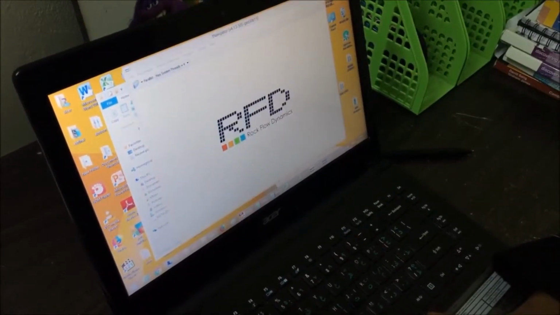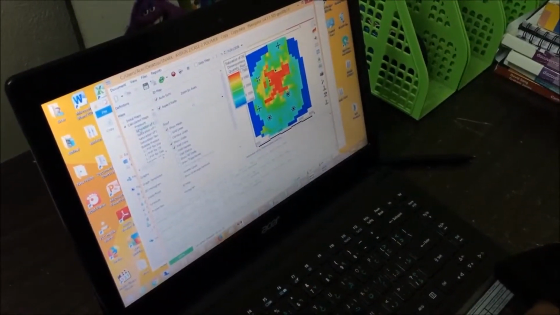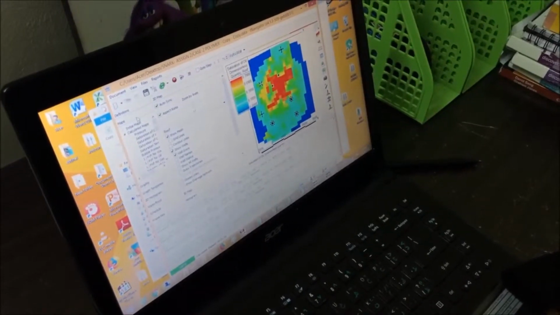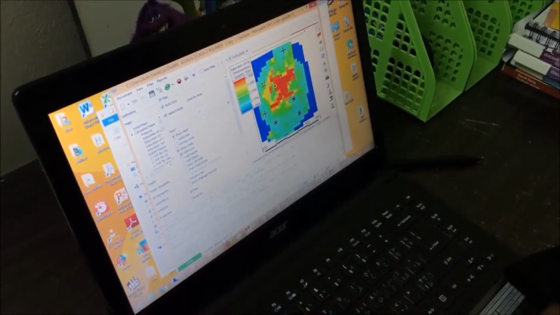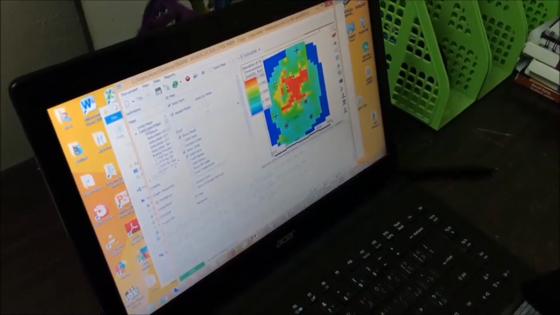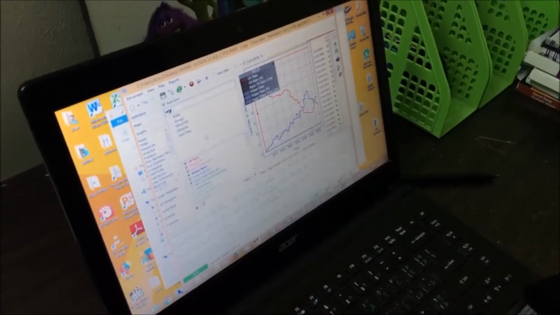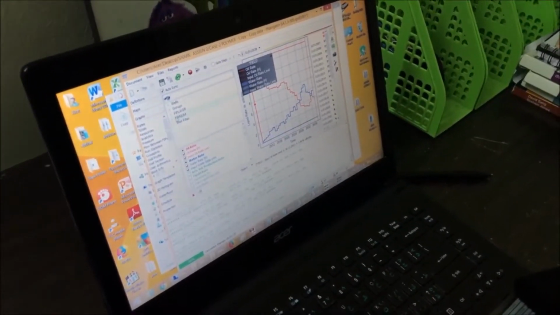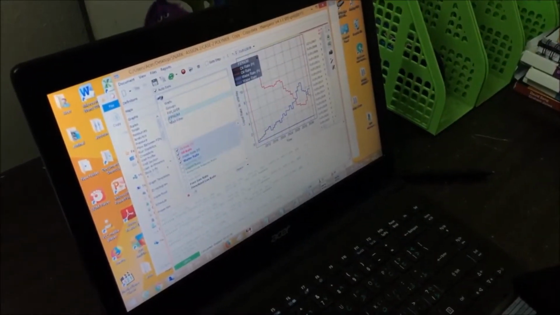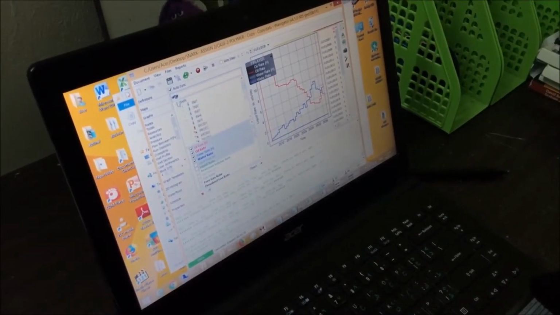So you just click on open and click on your desired data file that you would like to run. So let's say this is the example. Okay, so I have it ready open over here. Here is my data file. If I click on the maps, it's going to show me where all my producers are located and my injectors as well. If I click on the graphs, it's going to show you your oil rate, your water rate, and if you click on the FIP num, FIP player, your wells. So this is where you get all of the information.